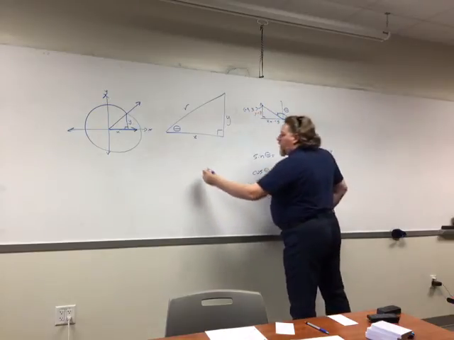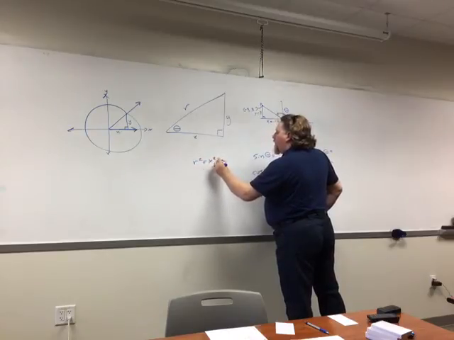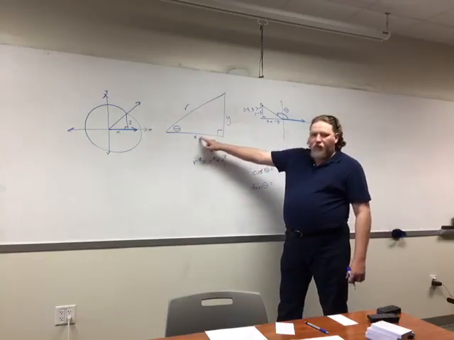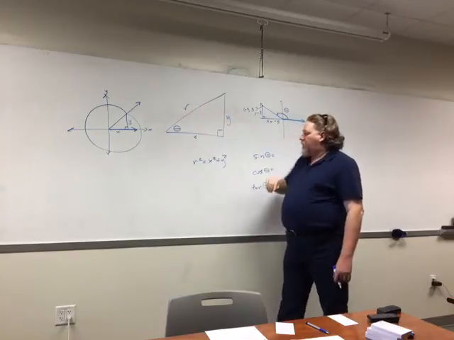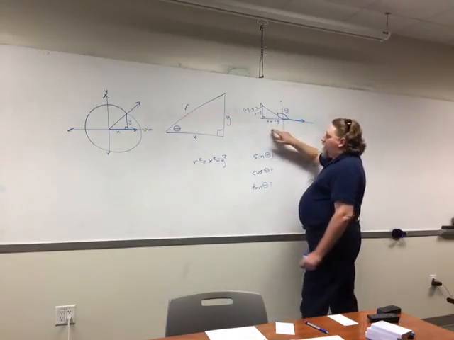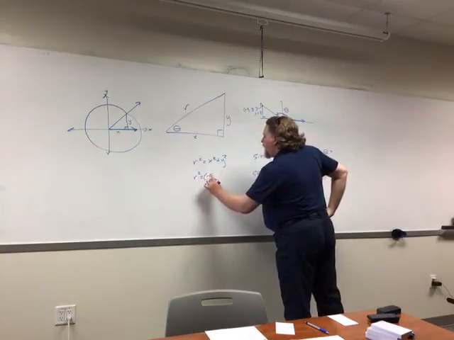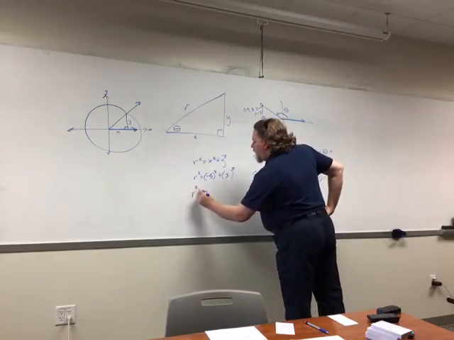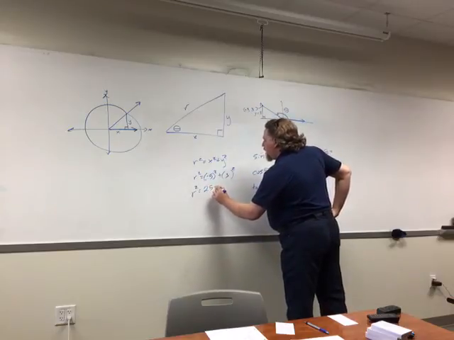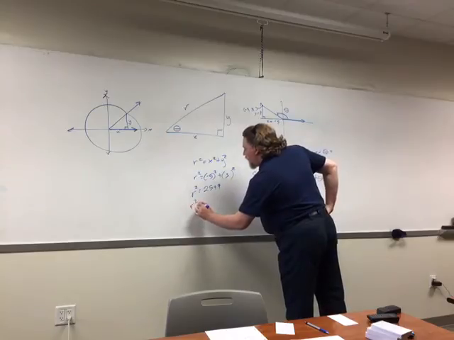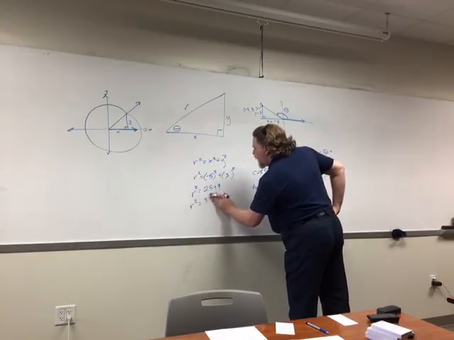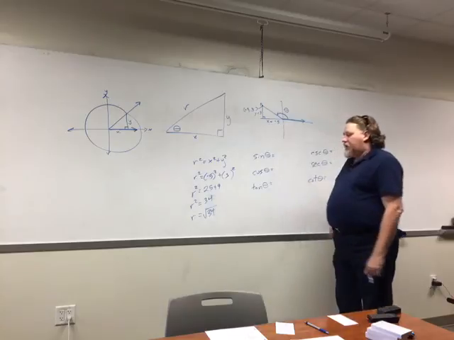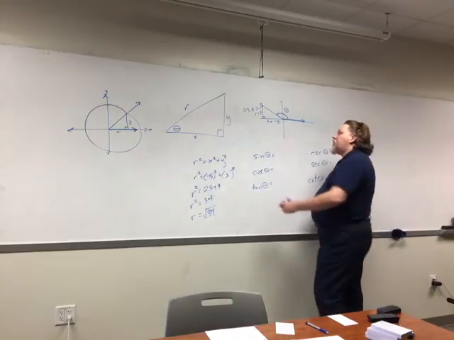And now I need the hypotenuse. So radius squared is x squared plus y squared. Now I know that's not the way you're used to seeing the Pythagorean theorem, but take a careful look. Leg squared plus leg squared equals hypotenuse squared. There's nothing special about the letters A, B, and C. So my x is -5. So radius squared is -5 squared plus +3 squared. -5 squared is +25 plus 3 squared is 9. So I get radius squared is 34. And so the radius is the square root of 34. Now, square root of 34 can't really be simplified, so I'm just going to leave it like that.